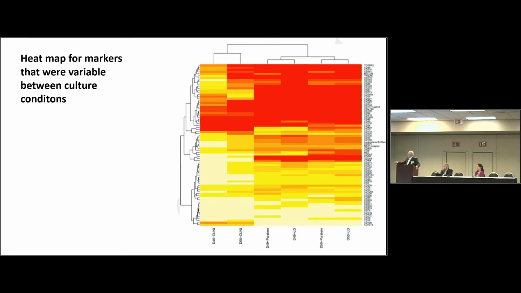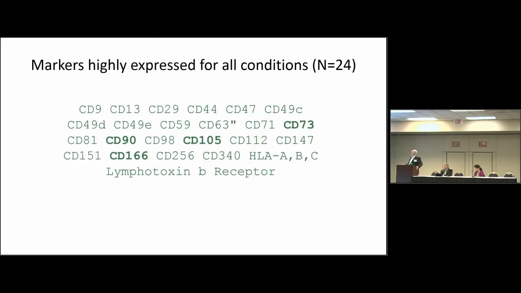And so what you see here is conditions A and B are on the left side of this heat map, and conditions A and B are on the right side, and condition C is on the left side. So we do see markers which distinguish the cells which had good quality from the cells which had poor quality. And so now we have a panel of markers which we're trying to validate in terms of their utility in predicting the quality of the cell preps and ultimately their utility as GMP markers.